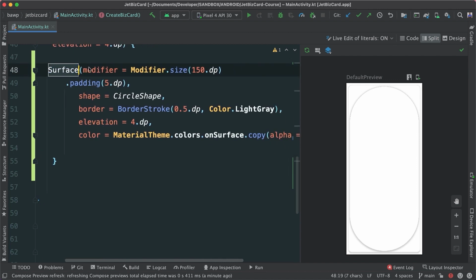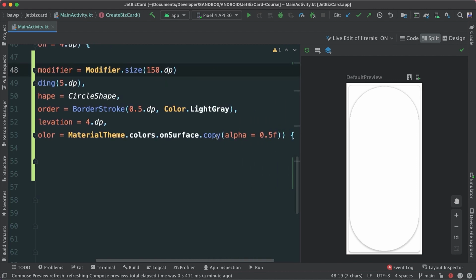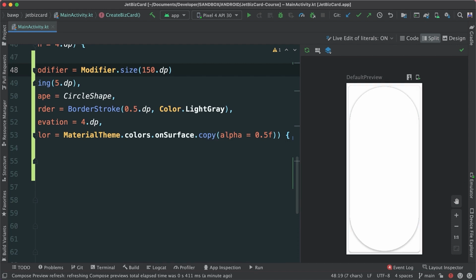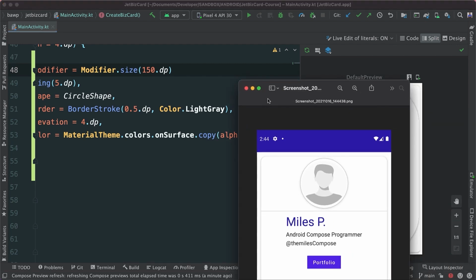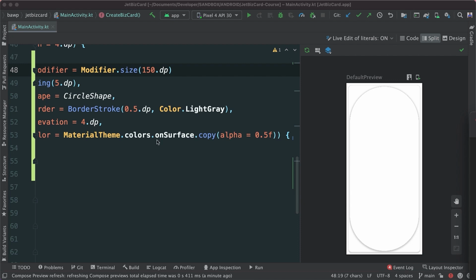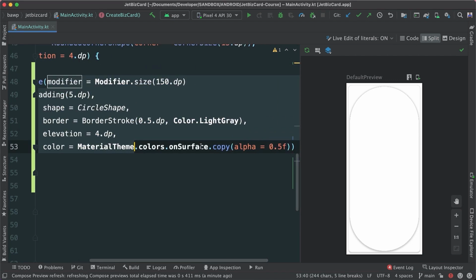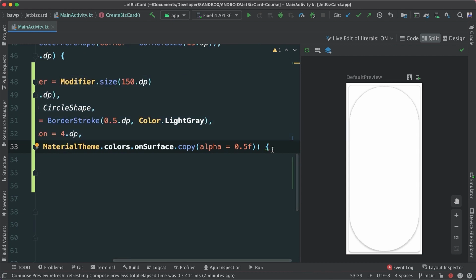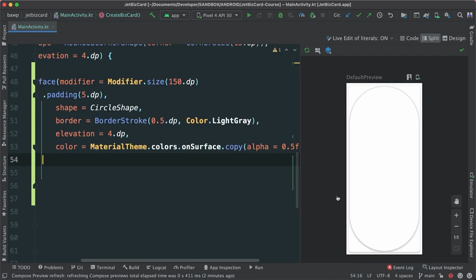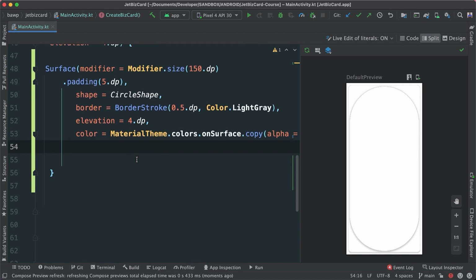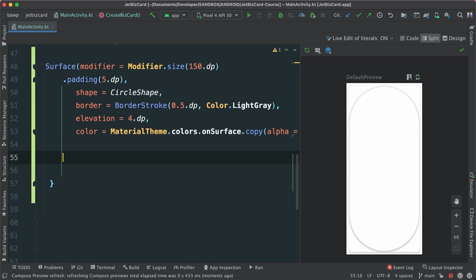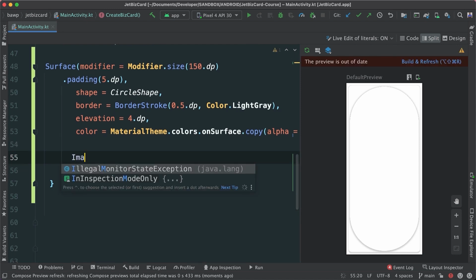All right, so now that we have this code, we have our surface. What we want to do really is to have that image we added inside of this, so it looks, again, something like this. Well, how do we do that? To do that, remember, inside of our surface here, we pass all these parameters, but then we have this block, which means now we can add something inside of this surface. So what is it we want to add? Well, first I'm going to say Image, because that's what we want to add.